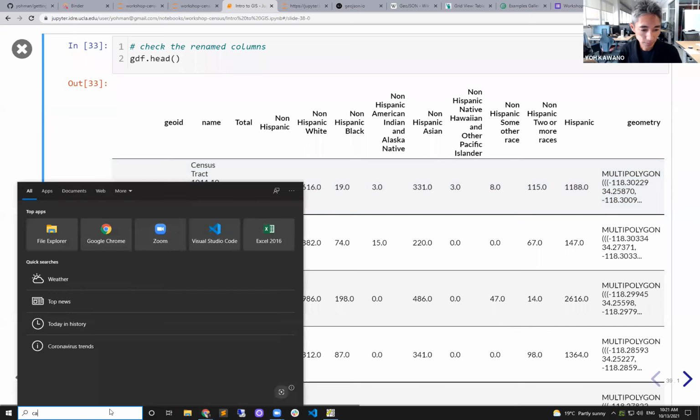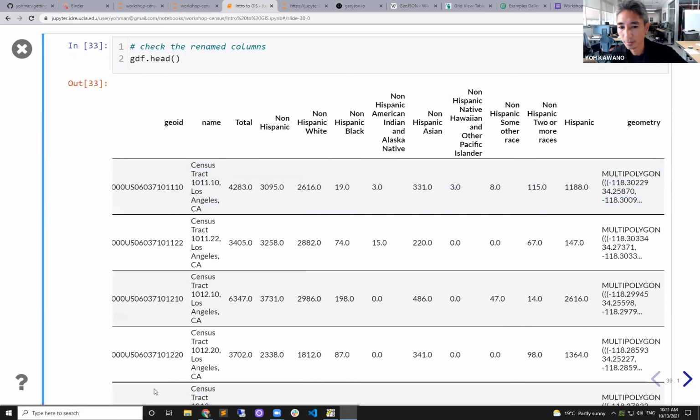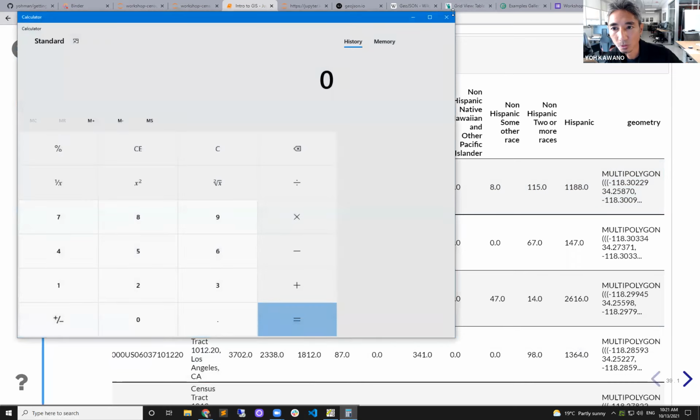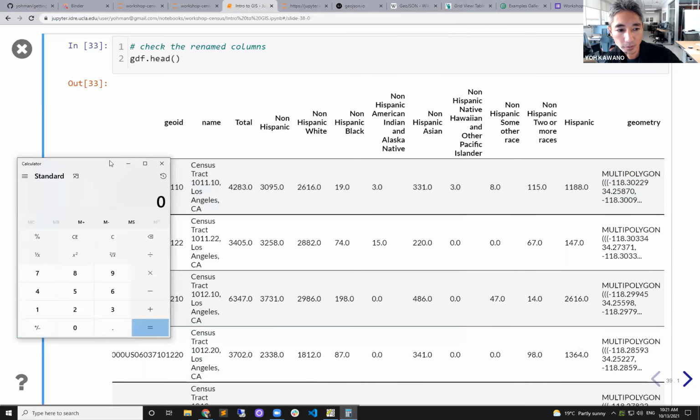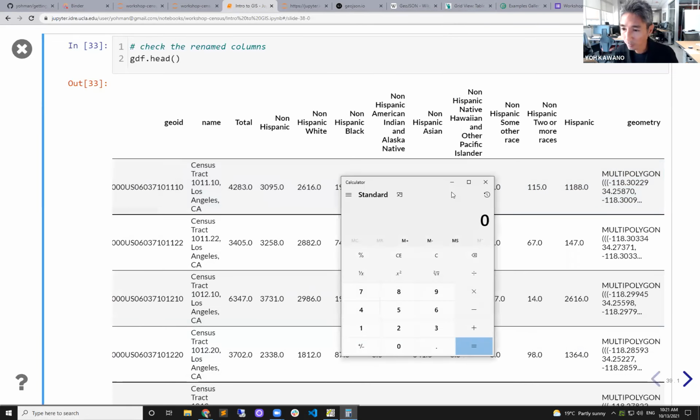So what I typically do is I'll bring up a calculator, right? Very old school, I know. And I will double check my math. So 1188 plus 3095 is 4283. So that's my spot check. And sure enough, that's the total there, 4283.